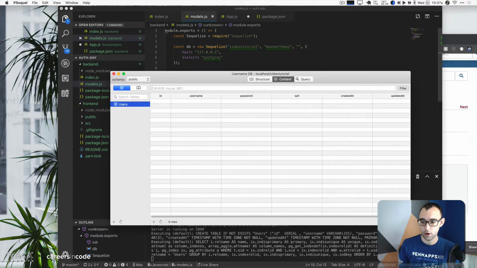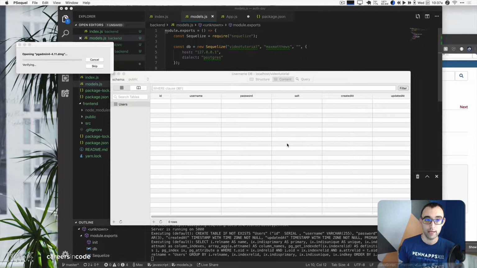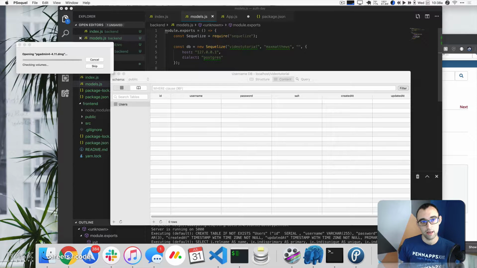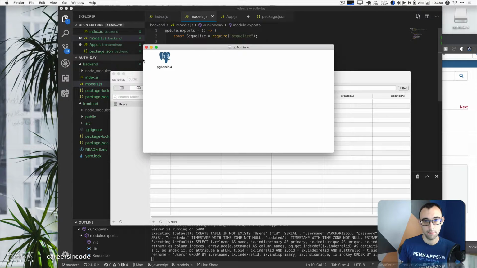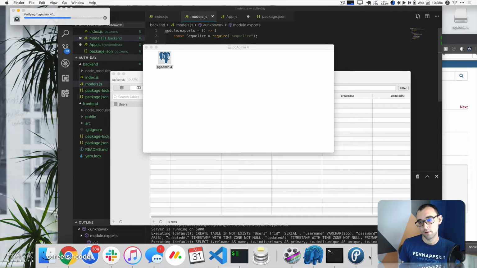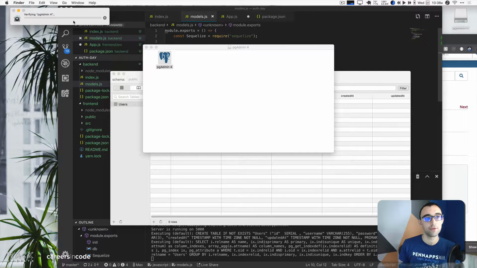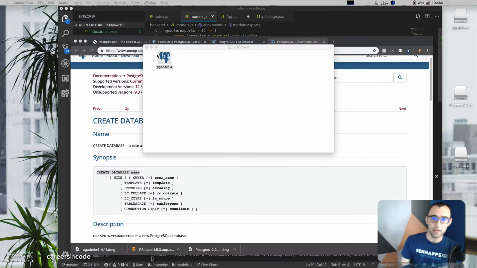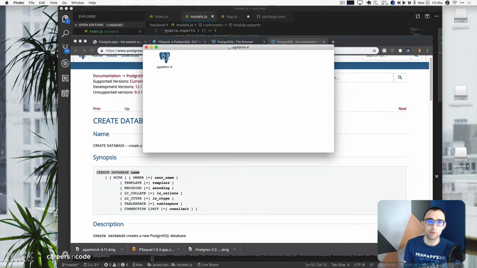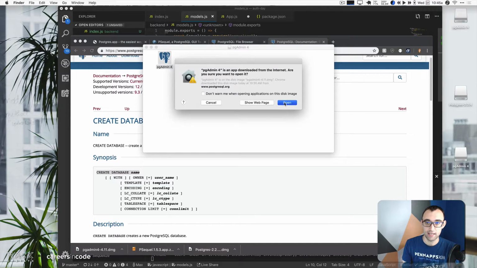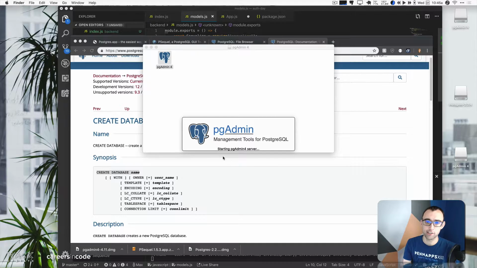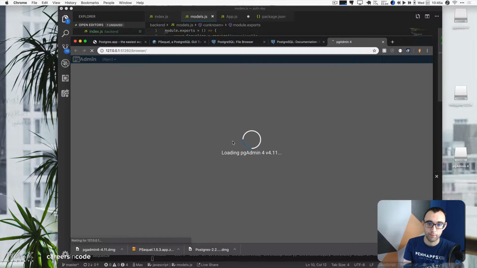I'm going to go ahead and open that DMG. I'm going to hit agree. And eventually that should open up. I'm going to double click on that here. And it's going to go through this long verification process. Okay, so once we finish that long verification process, we're going to double click on it here. We might get a pop-up asking if you want to open it, we're going to go ahead and say yes. And then it's going to boot up the server for us. And when it boots up, it should open a new Chrome tab for us.